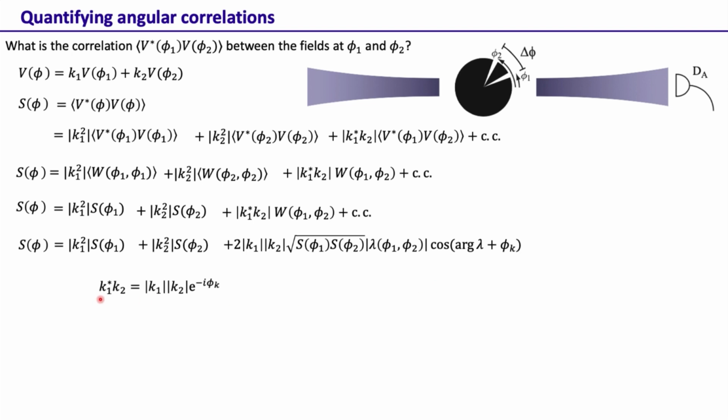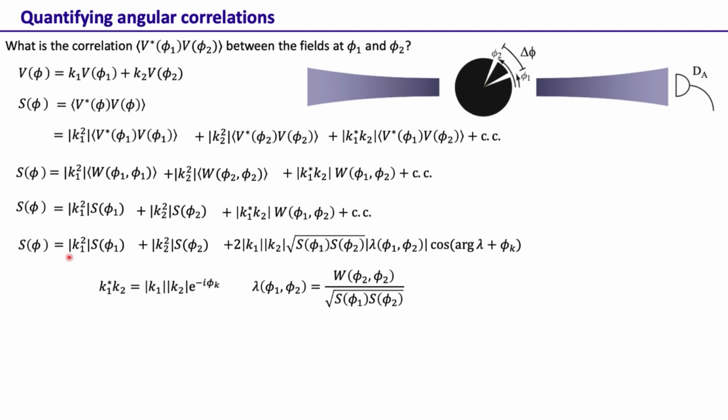And here we do the same thing, by writing K1 star K2 star as this, and then this W in this manner, that delta lambda phi 1 phi 2 is this. Then we can replace this W phi 1 phi 2 by this S1 S2 square root, and then lambda phi 1 phi 2, and then the argument of lambda. So again, this is pretty much how we did it for time and space. Essentially the point is that by studying the intensity, or spectral density, at phi, one can find out the correlation between the fields at phi 1 and phi 2 at some other plane.